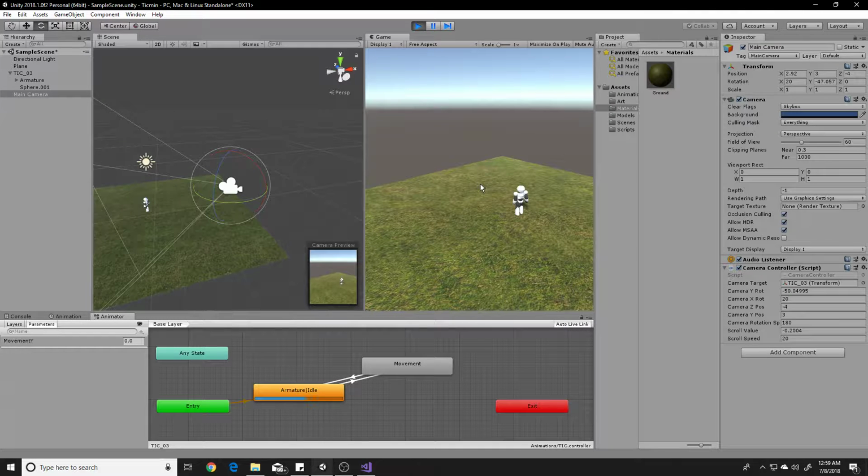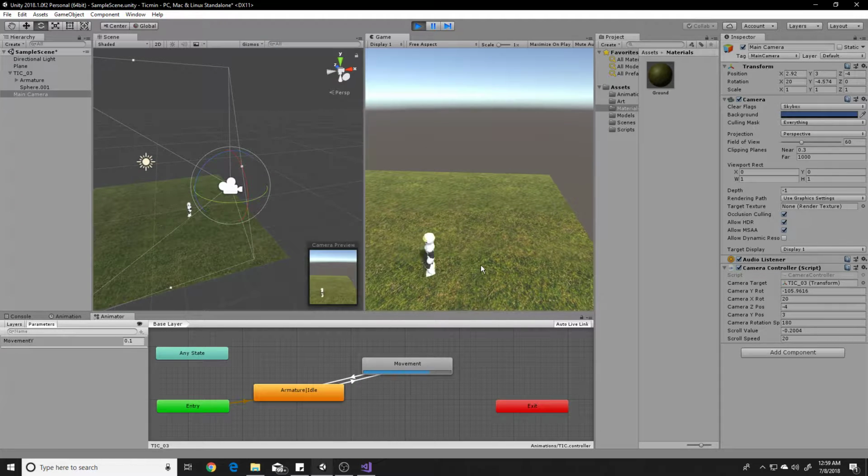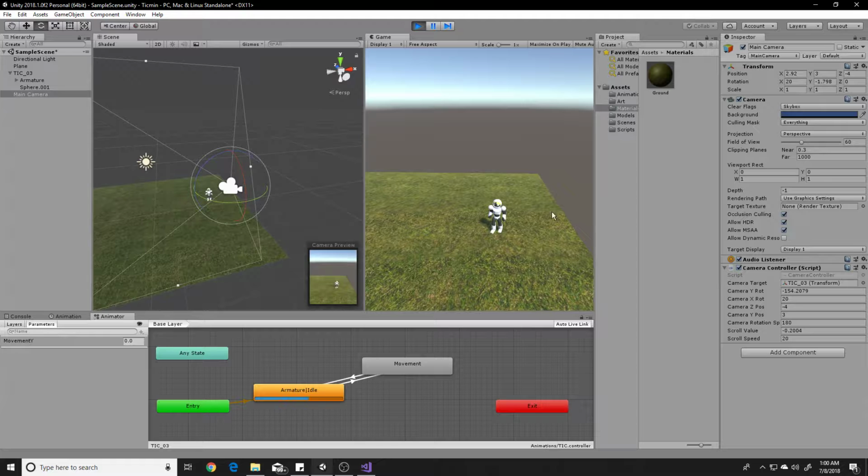When we move forwards on the controller or the keyboard, now forwards is this way. And then left and right. So based on where the camera's looking, the character is going to move relative to what you're looking at, basically.